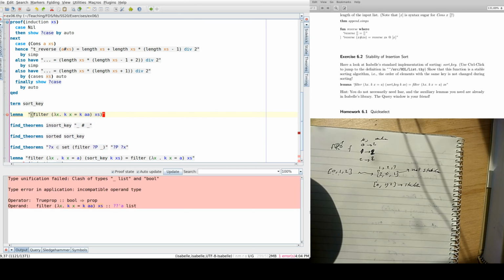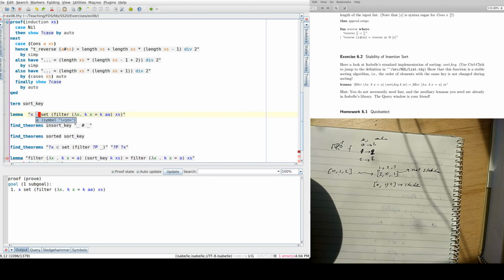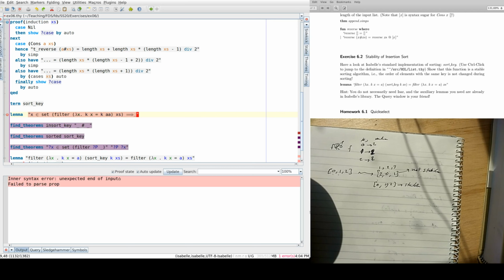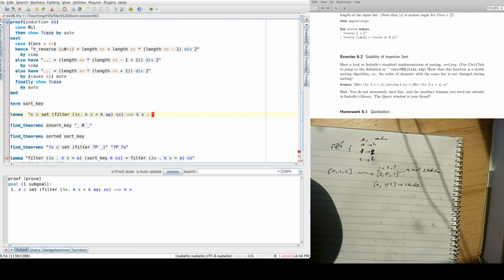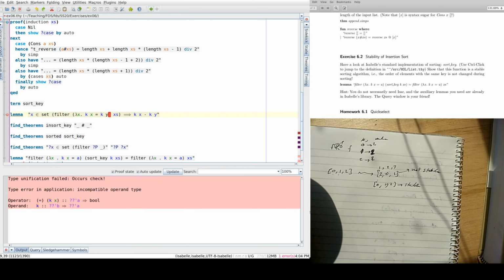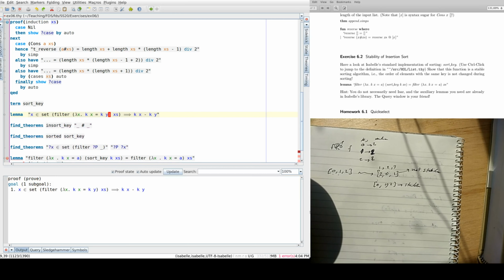So filter, for x in the set of that, we have that k of x equals, let's say, k of y.